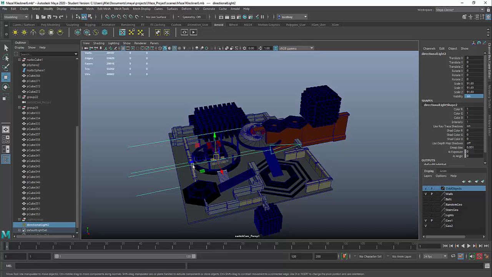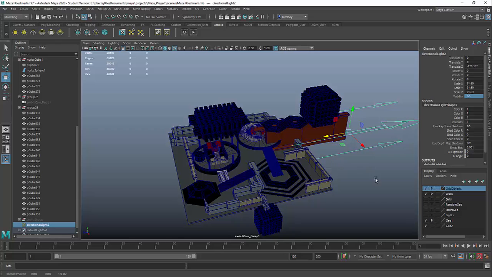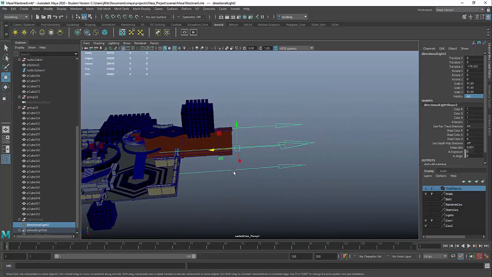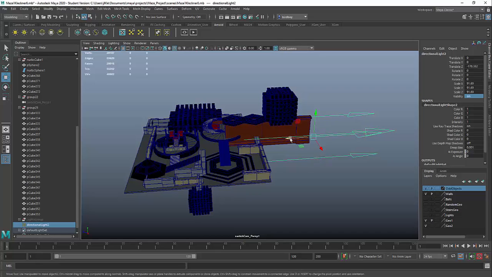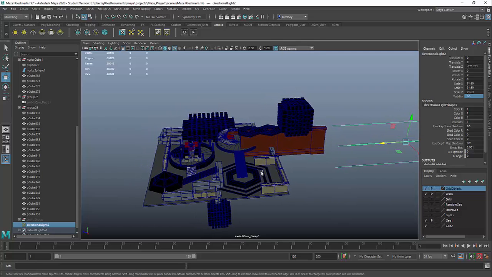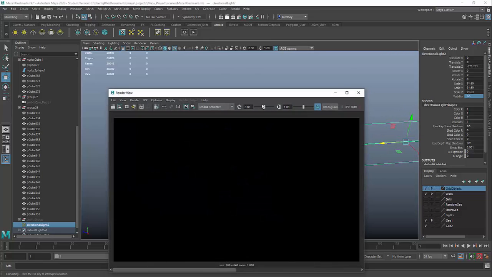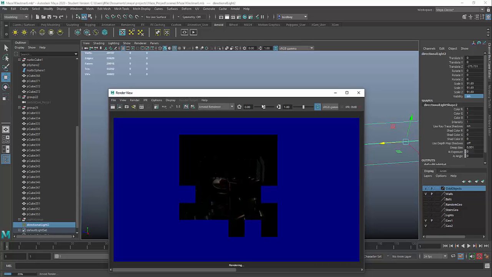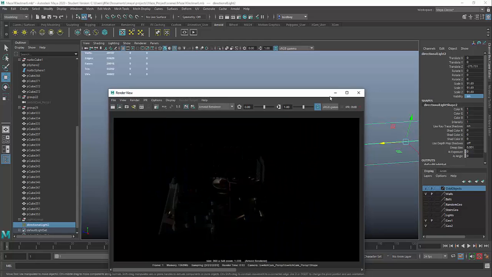Like if I move it forward here, and the light direction, you can see where the arrow is, it's going from left to right here. This is infinite, so it doesn't matter if I pull it off here, the light's still going to affect this scene. So if I click on a render tab now, you'll start to see some light in the scene. It'll be kind of dark because it's such an extreme angle here, right?